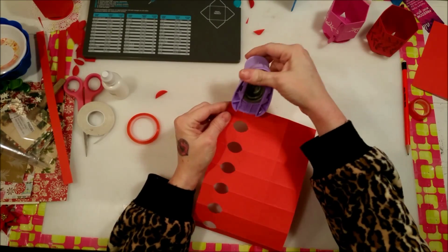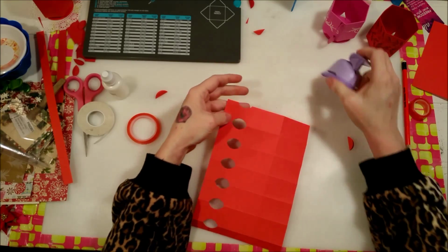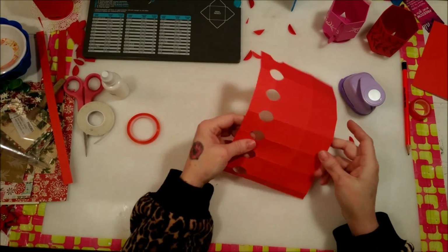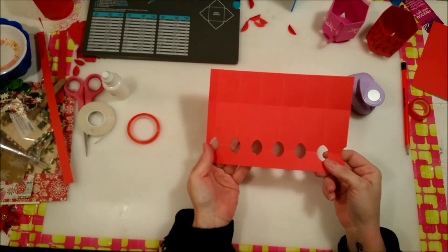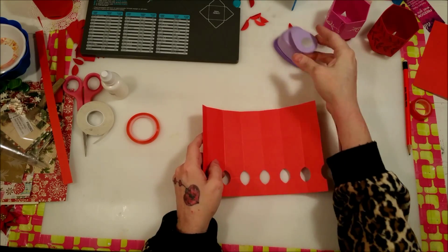And then you do the edge on here. I believe we did the edge. I don't remember. Okay, I've got punch pieces. I'm going to make flowers out of those, so they're flying all over my room. Okay, so that's what you should have. Looks very similar to the other one, so you don't need the envelope punch board. You just need a cheap punch or scissors.